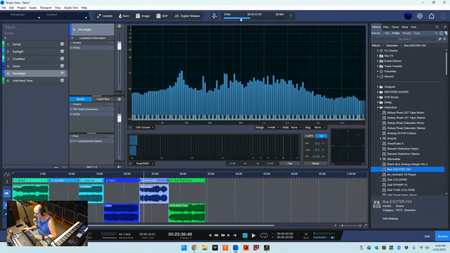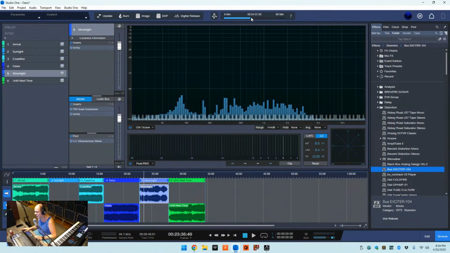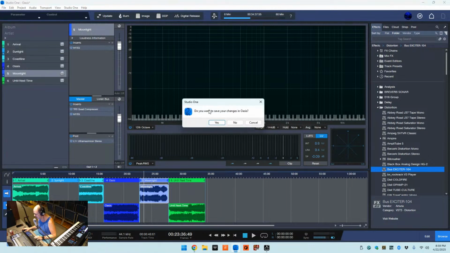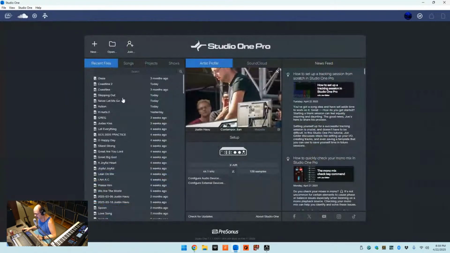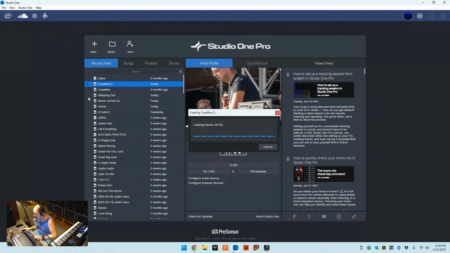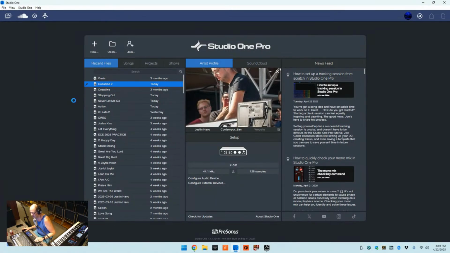And then if you come up here, it'll show you how long your album is. And it'll tell you, let's say if you're going to CD, you've got an 80-minute max on CD. So that's if I was doing this as an album at once. But in our case, I'm doing this as a track at once. So I'm going to open up Coastline again. Was it the WLM? I'll have to check that out. But I'll show you what I do.